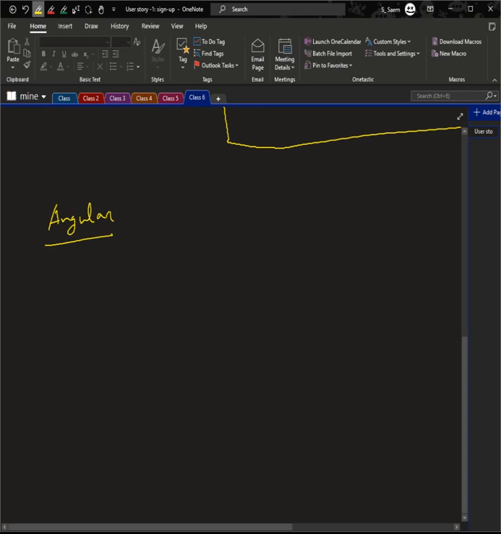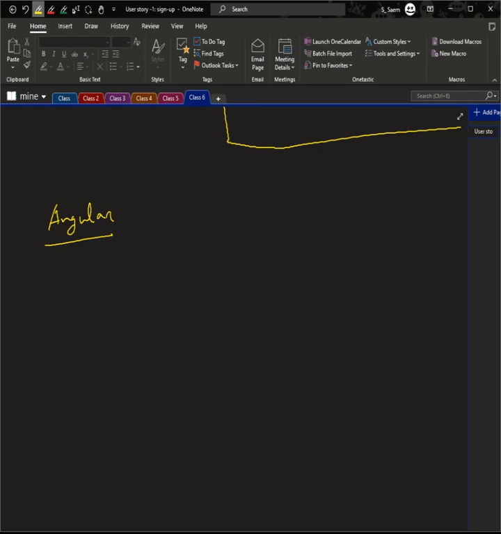Angular is like a builder for applications. Think of it as a tool that helps developers integrate their code and see how it works in a dummy interface.